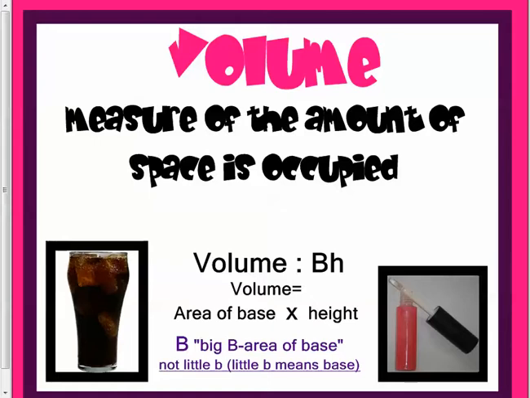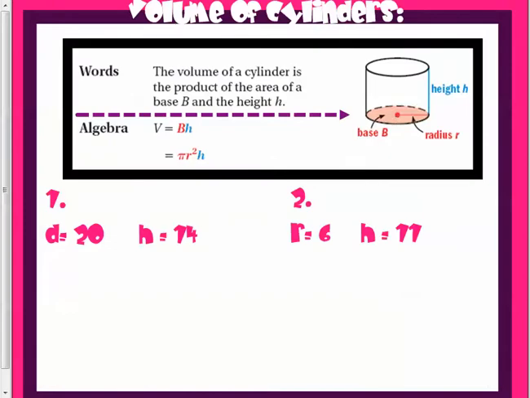So let's look at cylinders. Cylinders have a base of a circle. Okay, so you're going to find the area of the big base, the area of the circle, and multiply it by the height. Think about it as if this were the water level. Right when you fill it in, to start off with, the water is being filled up, and it reaches every point of the base first. And then as you fill the water, it rises higher and higher until it reaches the other base, the top. So that's why you're multiplying it by the height.